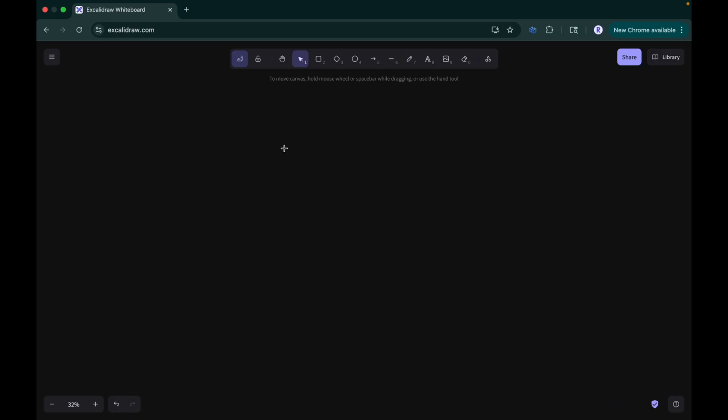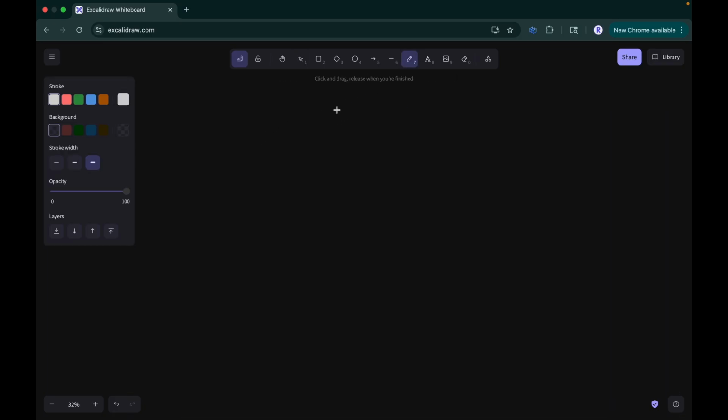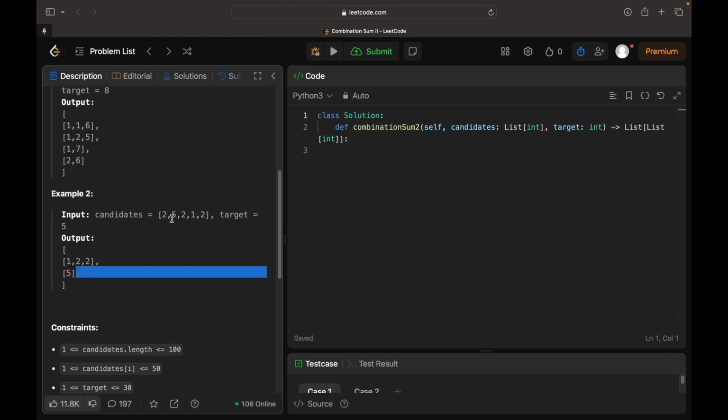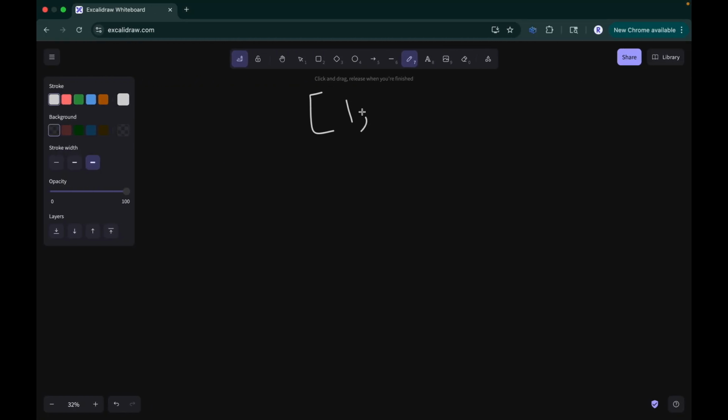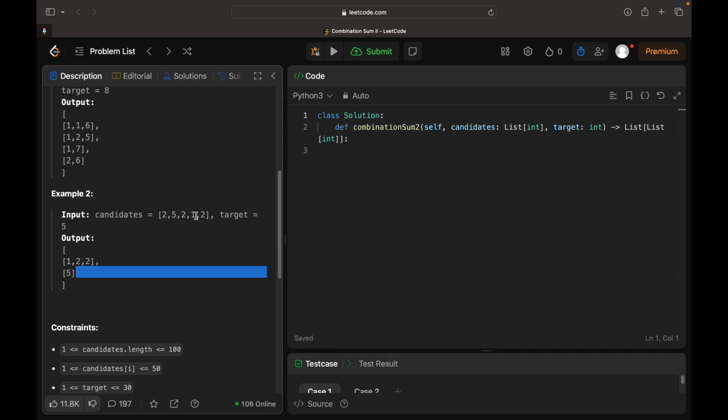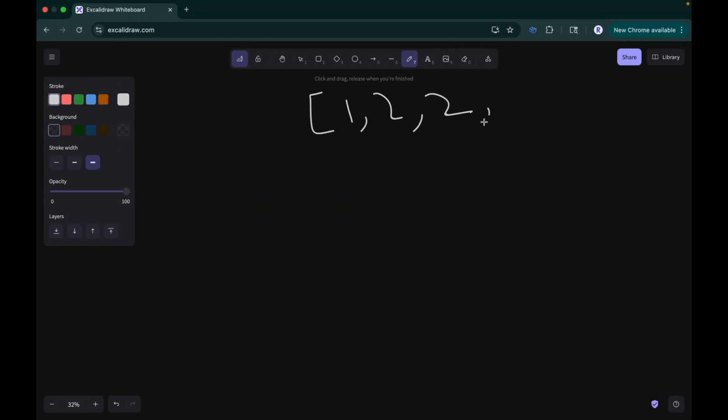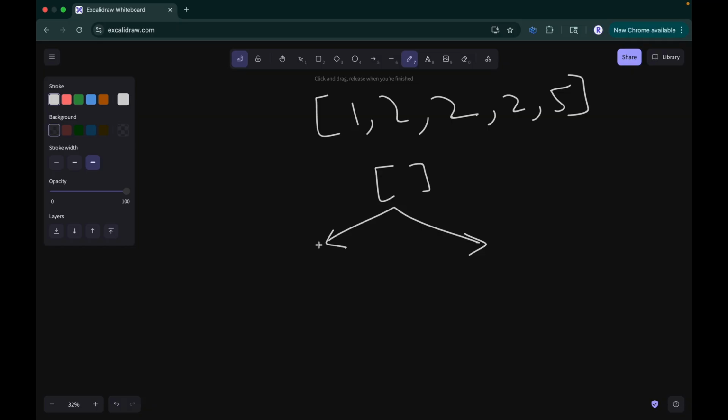So what I mean by that is, now I can just sort the array in the beginning. So I'll have 1, 2, 2, 2. I believe there's 3 2s, right? Yes. And then 5. Now what I can do is start with an empty array. Then I'll go and find out all of the elements. So I'll have 1 here. Then I'll have 1 again. Not 1 again, sorry. We're skipping out on them. So 1, 2. Then we have another 2. Then we have another 2.